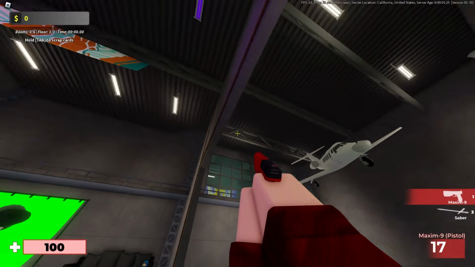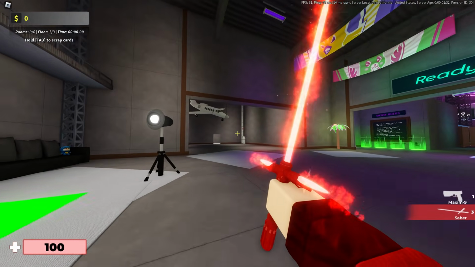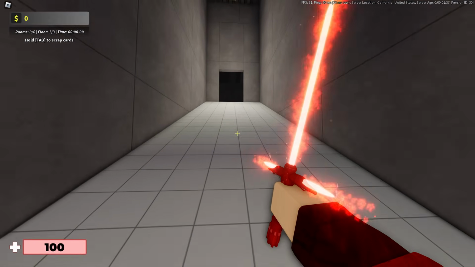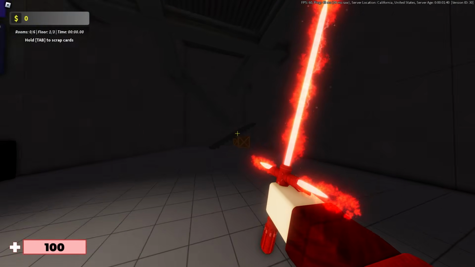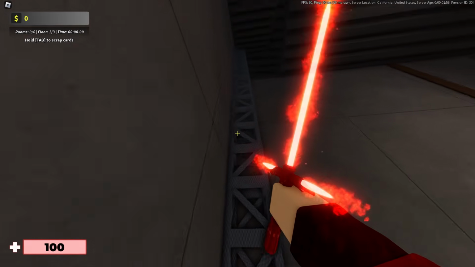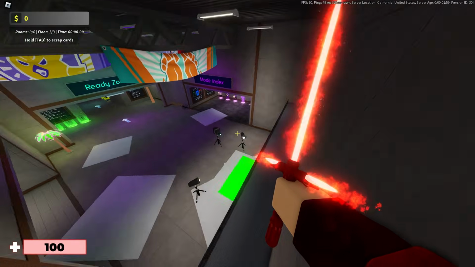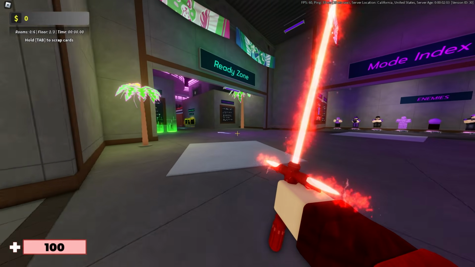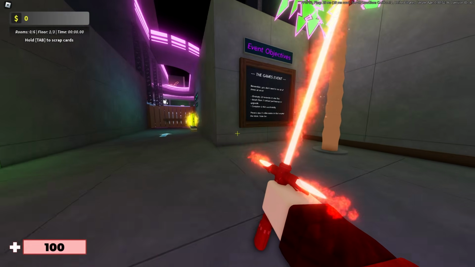Over here, there's a bunch of shinies. In order to get up here, you need to come over here past the airplane, and there's this ramp here. There's a shiny up this place, and then you can come over here and go up, and there's a shiny up here. So keep an eye out for shinies. I'm not really going to show you a tutorial on how to complete this, but I'm just going to show you a little bit of the experience so you can see if you want to try it yourself.